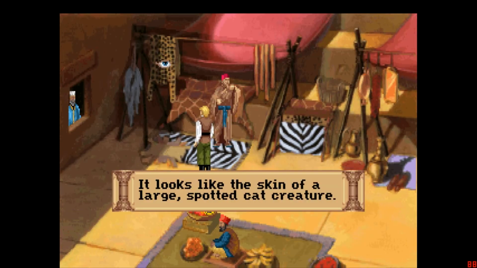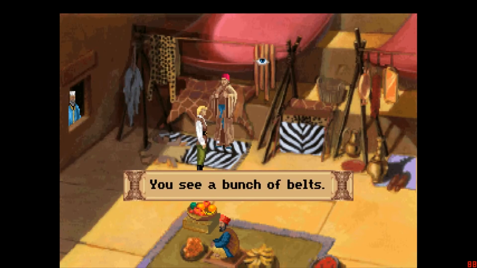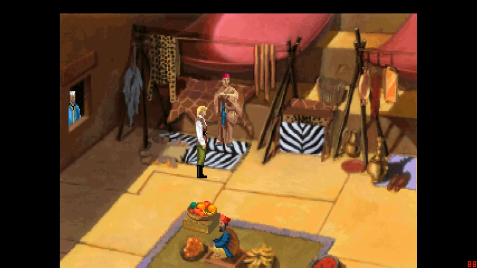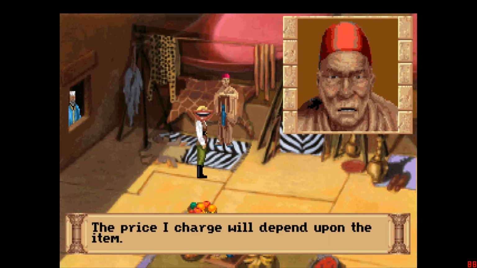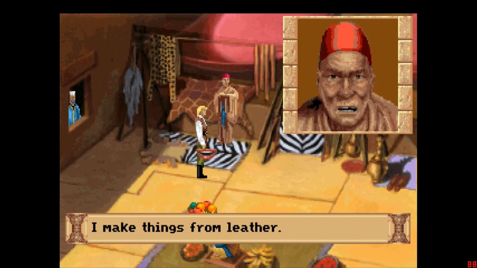Oh, what do you have up here? It looks like the skin of a large spotted cat creature, or a cheetah. You see a pile of hides. You see a bunch of belts. This looks like the skin of a giraffe. Wow, yeah, I guess you can skin a giraffe if you so desire. What's the price of the goods? The price I charge will depend upon the item. And the leather? I make things from leather.